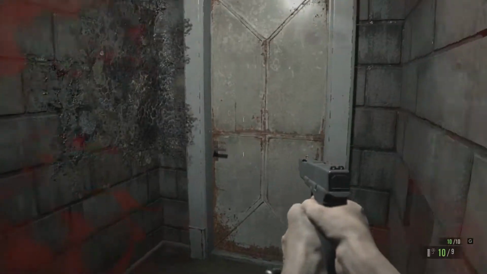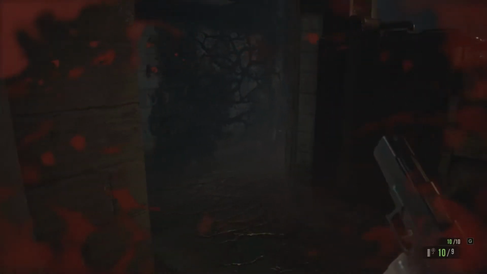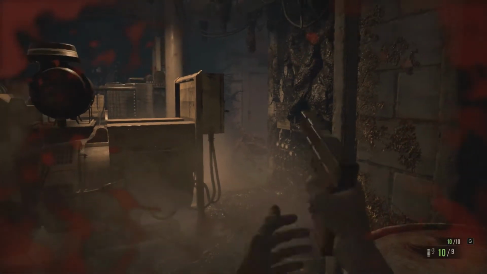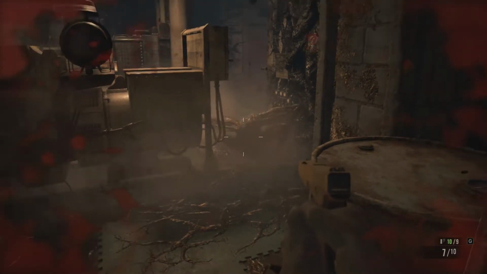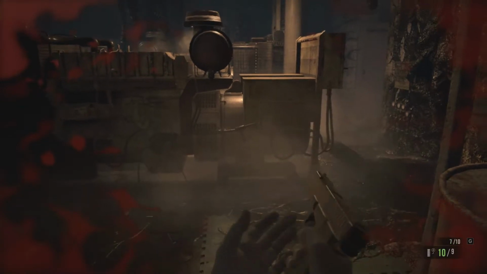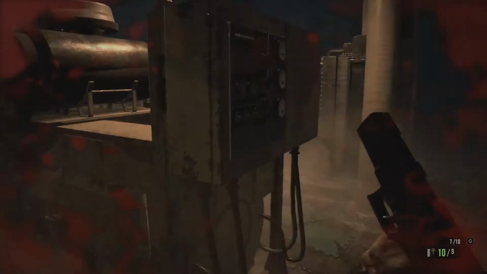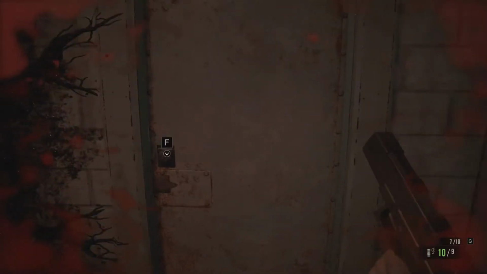There's usually a lot of them in the next room. There's a four-legged one. See? Not that hard to kill if you just aim for the head properly. Where are they?